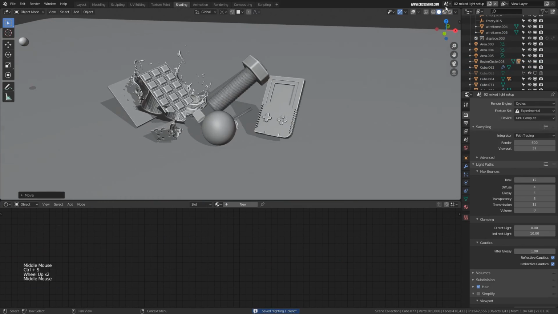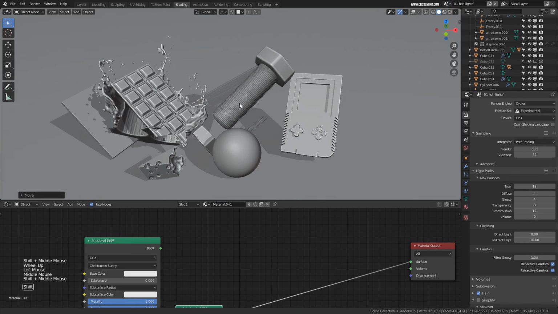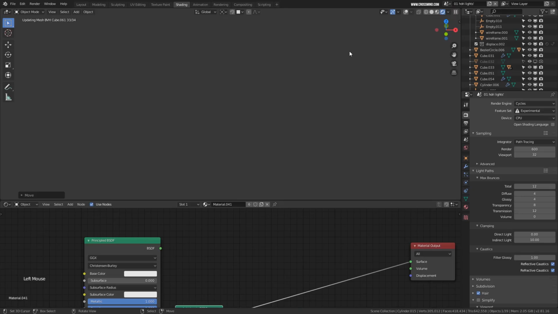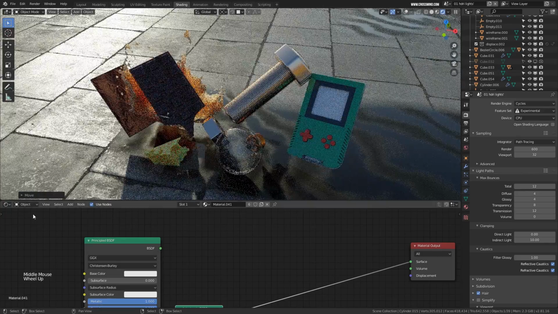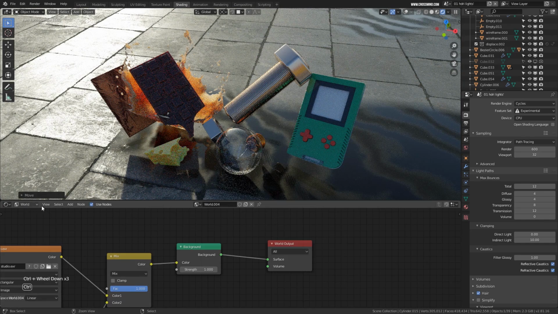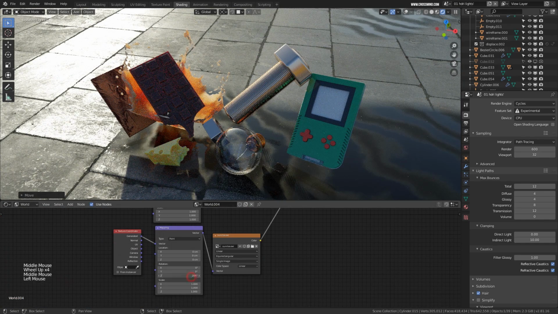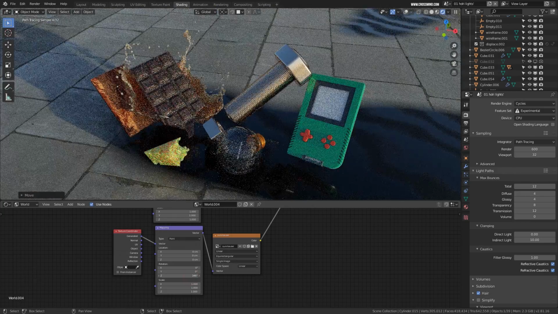Alright, so now I'll just quickly take a render of each of the setups which we have done, however basic they are. The first one was with just the HDRI light, and I'll take a render of this one, and maybe take another render with a different direction of the HDRI. Maybe something like this, okay?